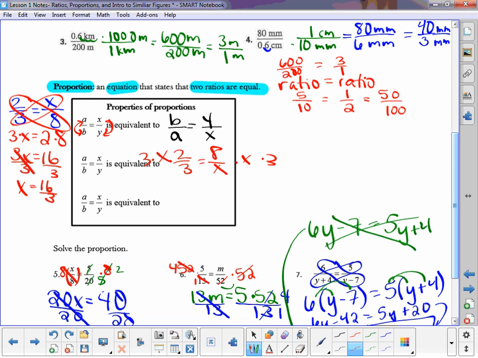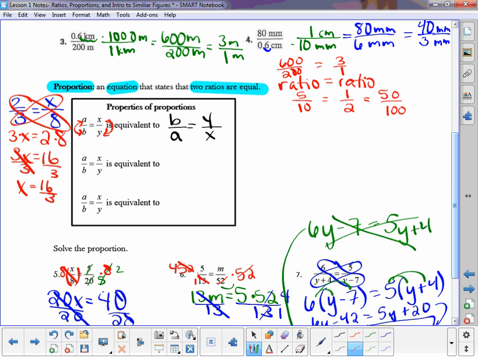Wait, so if the variable is in the denominator, we can still cross multiply? Yes. That's why I said cross multiply takes care of it. I know, but like. Alright. Still. So again, what does equivalent mean? It's the same thing, right? So this is the same thing as what I just wrote in class. It's just another way of writing it, just like 4/6 is the same thing as 2/3, just another way of writing it.